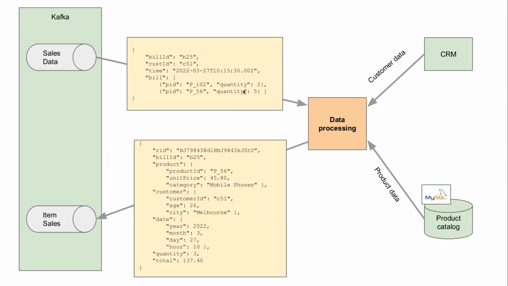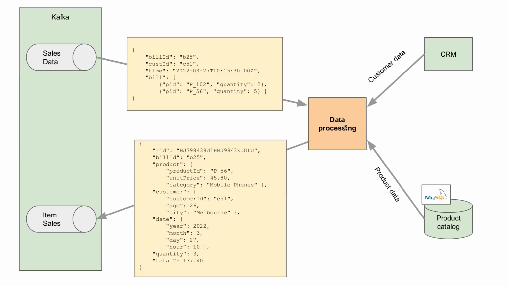Now we fetch that from the Kafka cluster, and then we want to enrich that and build a message like this one. So here, for each item, in this case we are looking at this second item, P56, we want to get the product details for that item. This data is fetched from a MySQL database where we store product data. There we can give the product ID and get the unit price and the category of that product. So with that data, we have to build this part of the message.